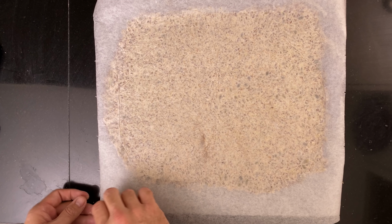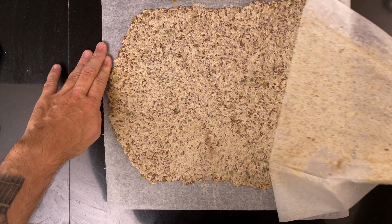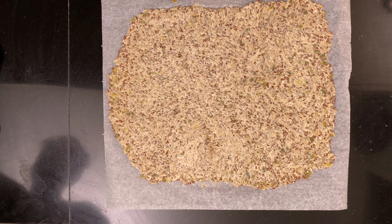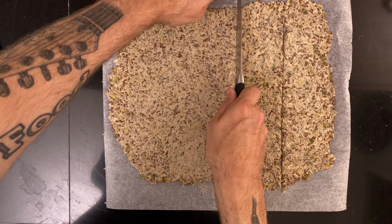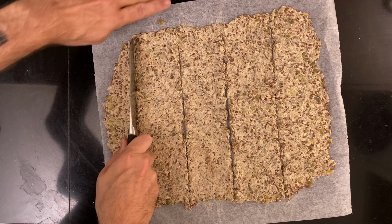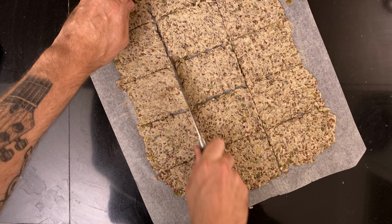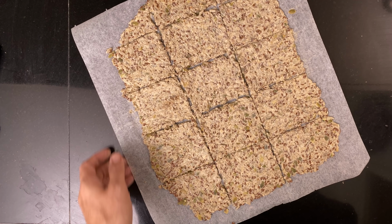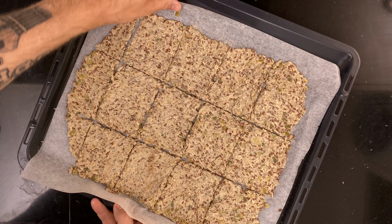Once you've rolled it as far as you can, remove the top parchment paper. And then cut the rolled dough into squares. Move the parchment paper to a baking sheet. And when the oven is hot, add the baking sheet to the middle of the oven.